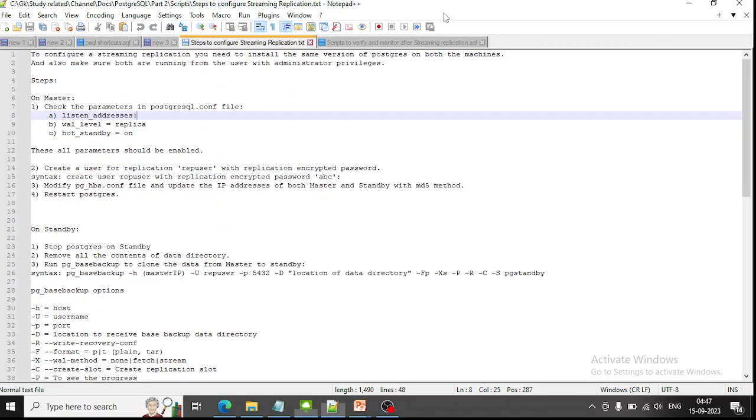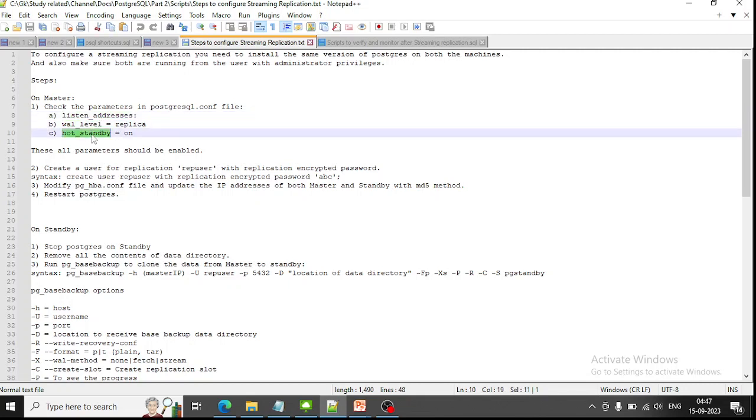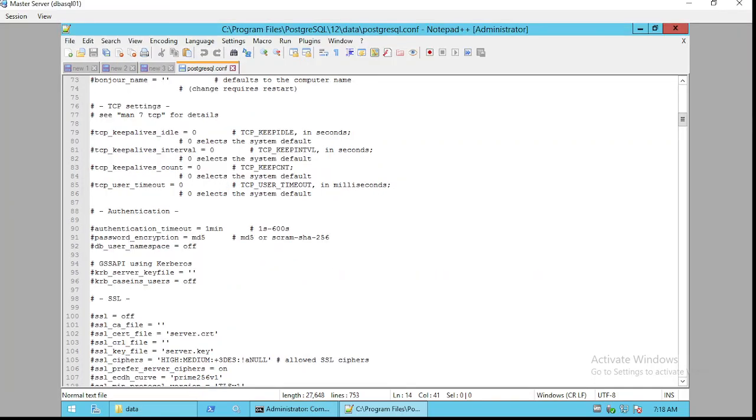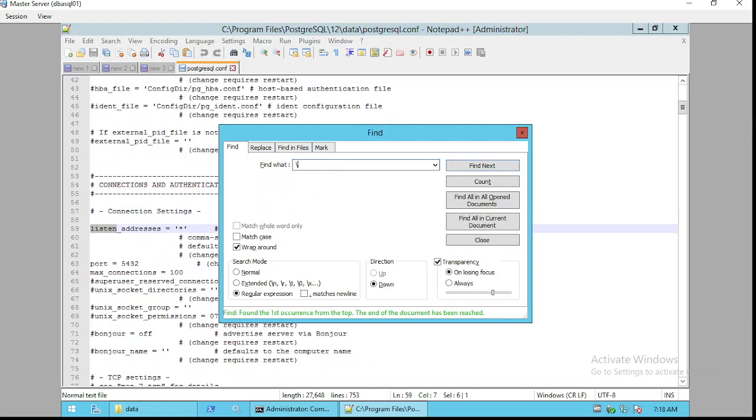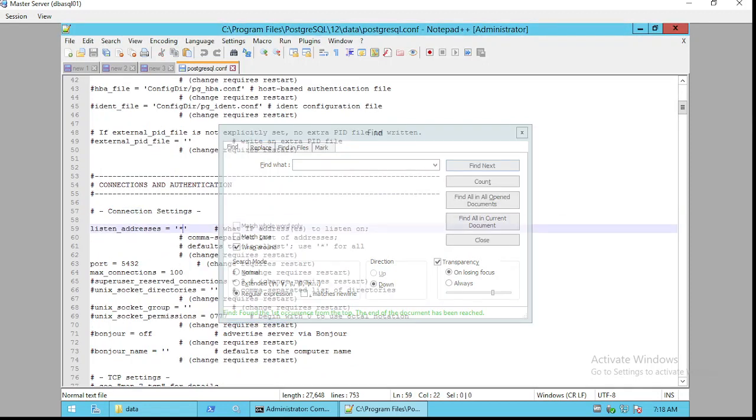The first parameters are listen_addresses, wal_level and hot_standby. Listen_addresses should be an asterisk or the address of our replication server. First, find listen. The listen address is an asterisk here.